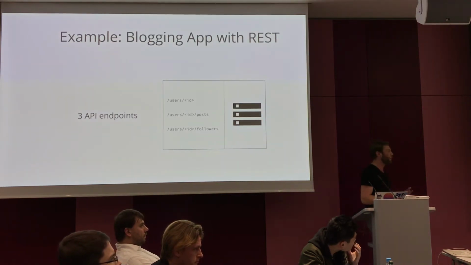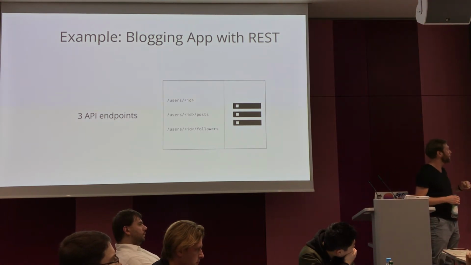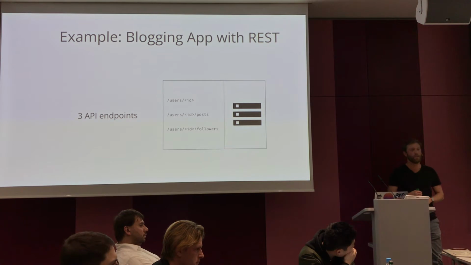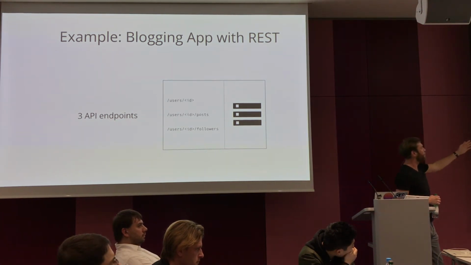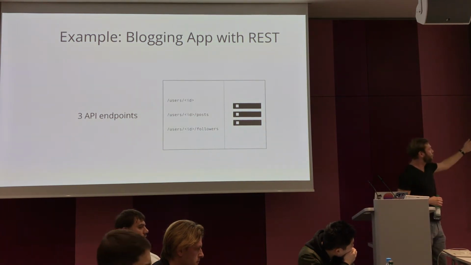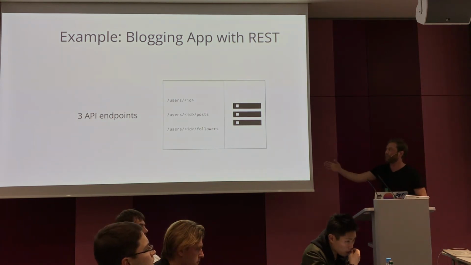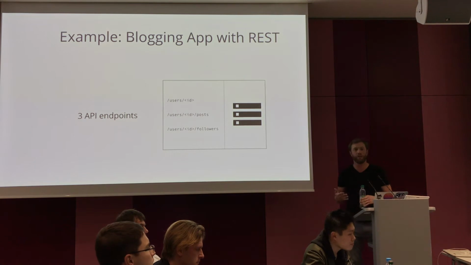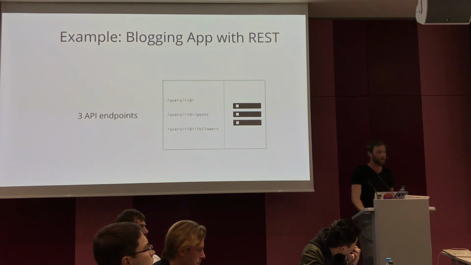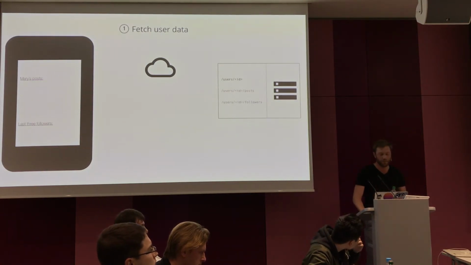With the REST API, we would need a server or an API that is structured like this, that exposes these 3 endpoints. The /users/ID endpoint that returns information for a given user with a specific ID. The /users/ID/posts endpoint that returns all the posts for that given user, and the /users/ID/followers endpoint that would return the followers for that particular user. When we now want to implement that screen on the front end, we would have to go and fetch our data from these 3 different endpoints.